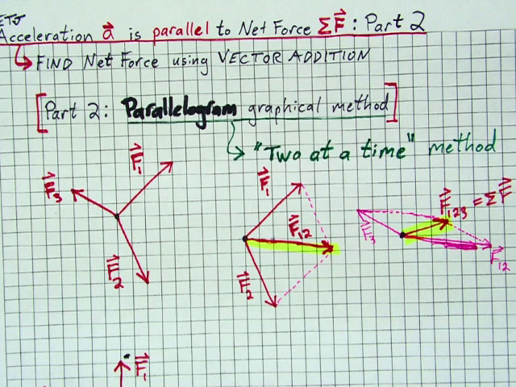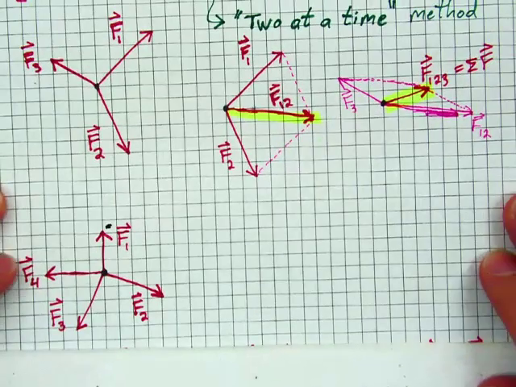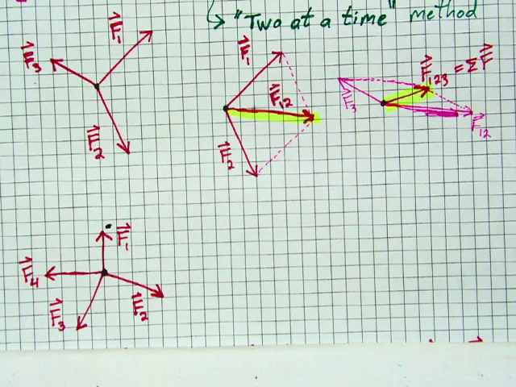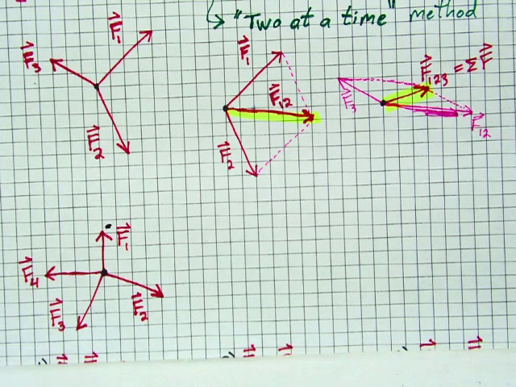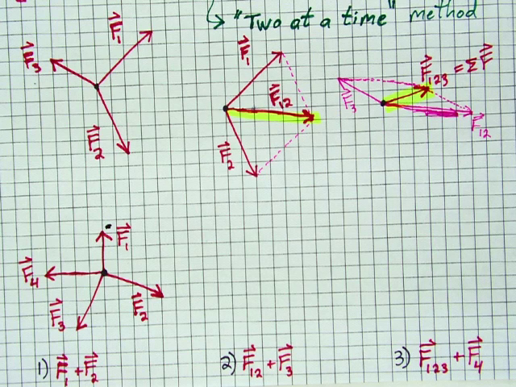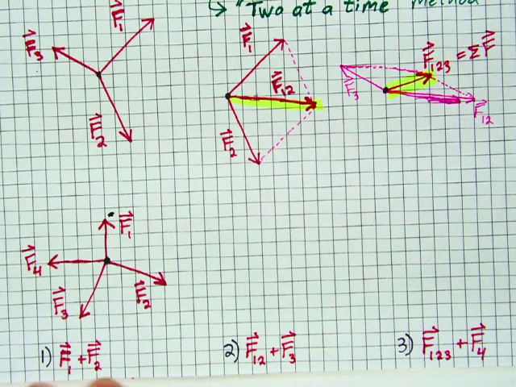So try one out on your own. Here is an example. Same free body diagram from the last video. 4 vectors this time. I want you to add them using the parallelogram method, taking them 2 at a time. So start by adding F1 and F2. Then take that result and add to it F3. Then take that result and add to it F4. So this will be a 3-stage process using 2 vectors at a time with the parallelogram method. You'll need some graph paper for this. Go ahead and pause the video and perform those additions.